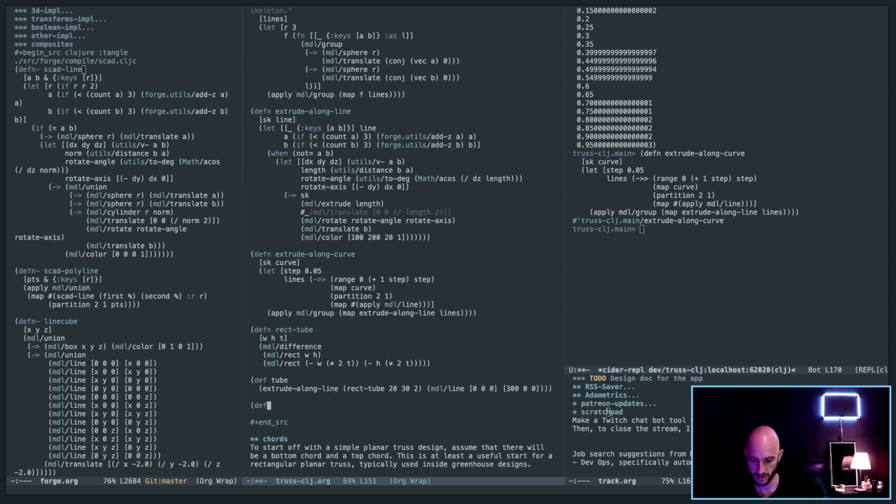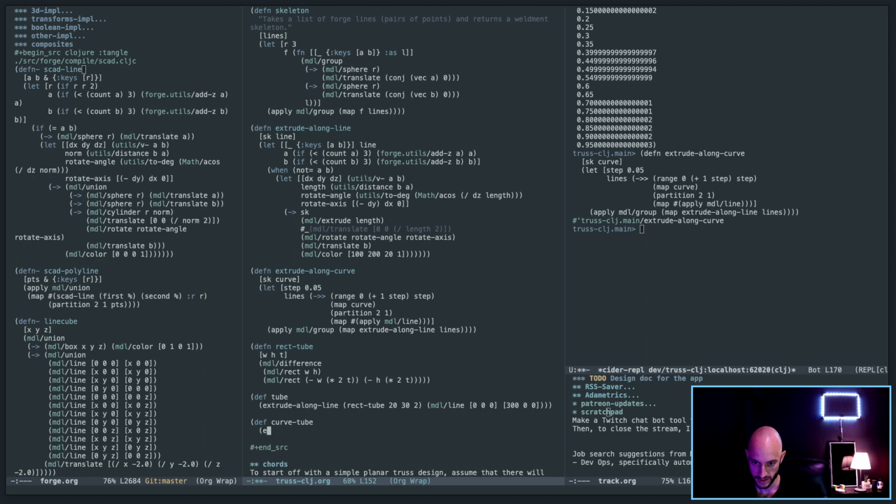Def curve tube extrude along curve rectangle tube. Let's do 20 by 30 by 2 again, and then we do A, which is, let's copy that into here just for posterity.